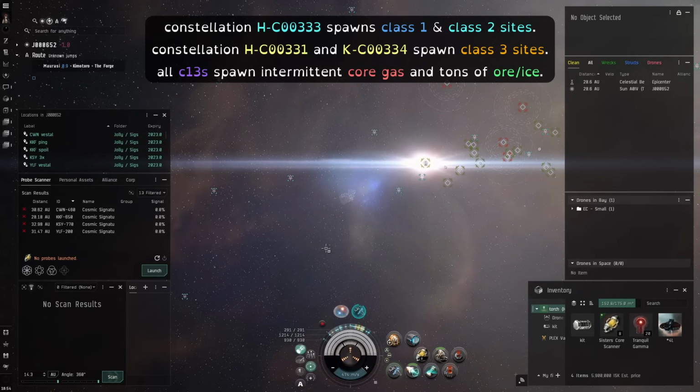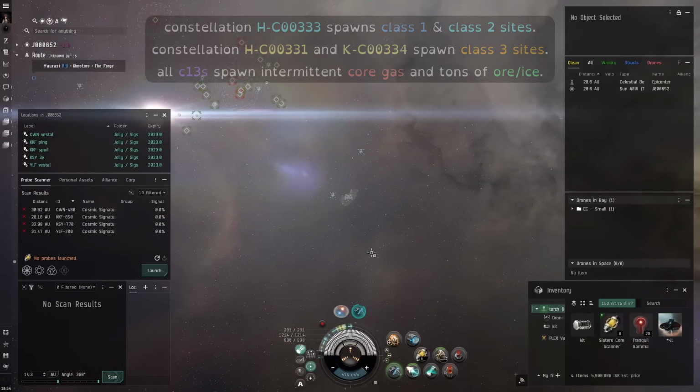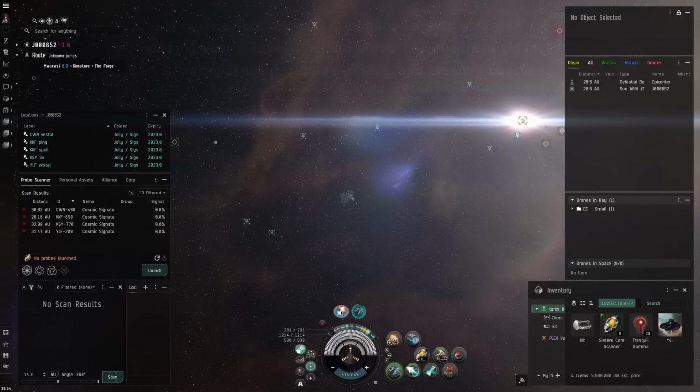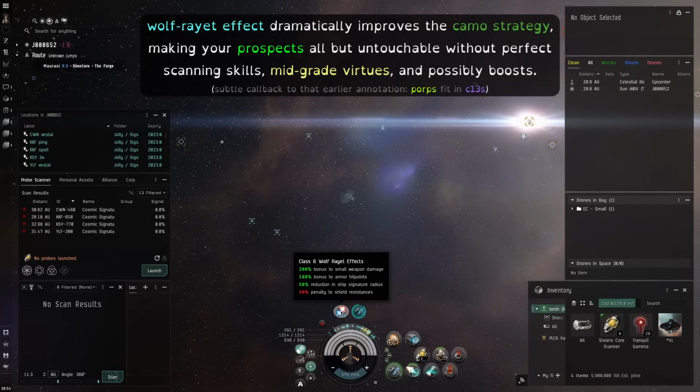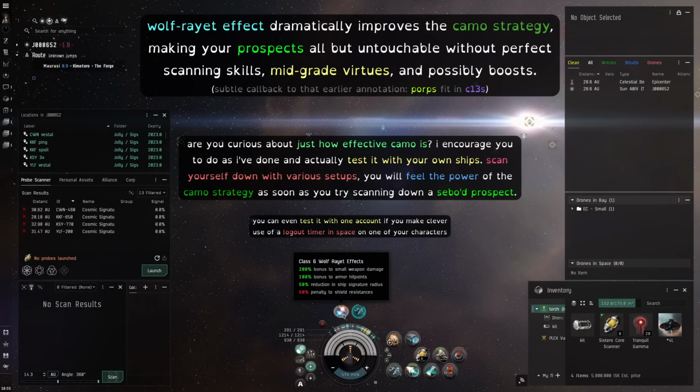Obviously, the class 3 sites are where the money is. So you need to be sure that you're in the right C13 if you're planning to farm it, okay? Sweet. The Wolf Riot effect also interacts with the camo. Yeah, no joke, it really does. This reduces our signature radius by 50%. It makes you even harder to scan down.